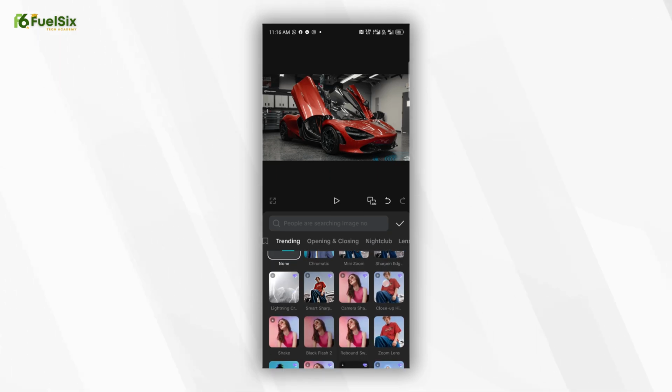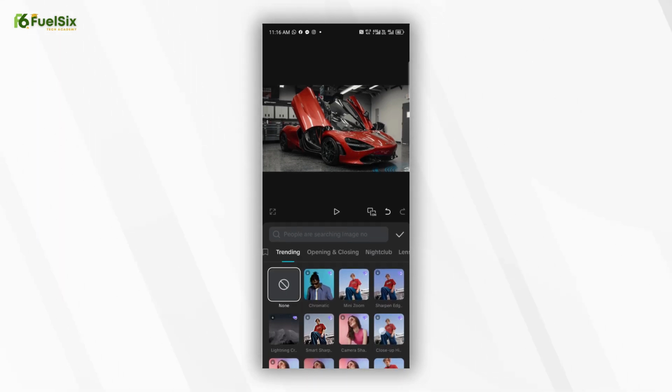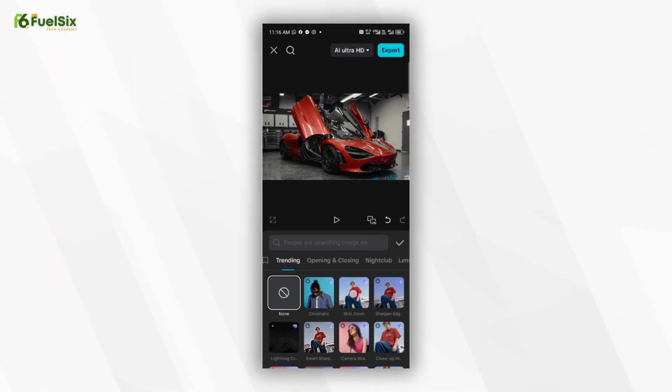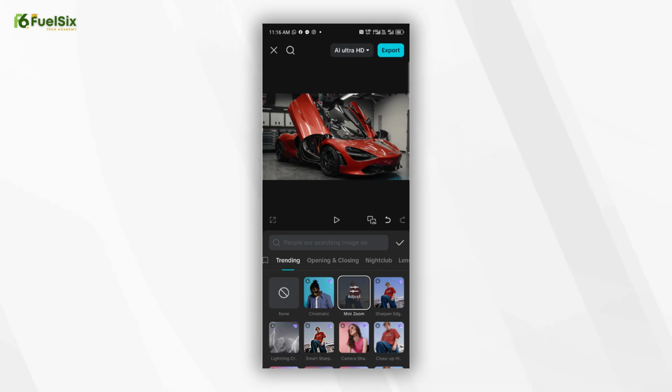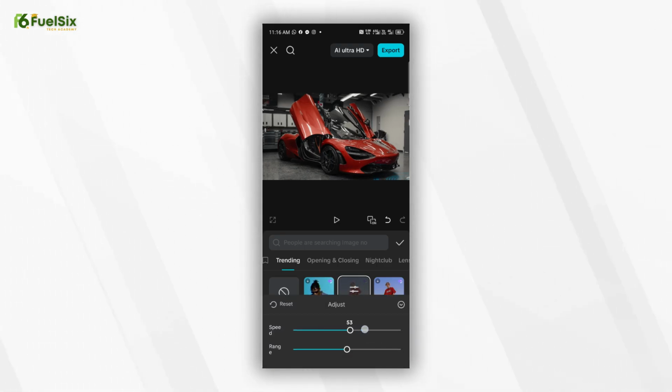And then I selected this mini zoom. Right. And I'll click on it to adjust it. I'll increase the speed to 100. Then the range, I'll reduce the range to 20. All right, so I'll click on this, done.